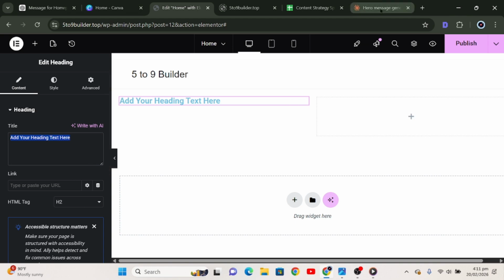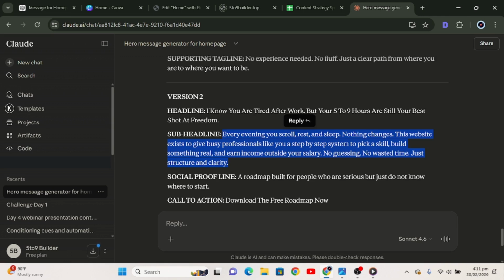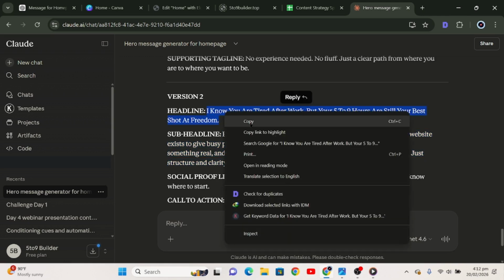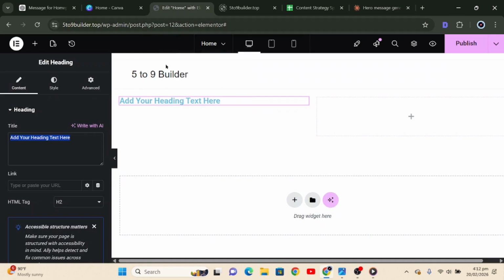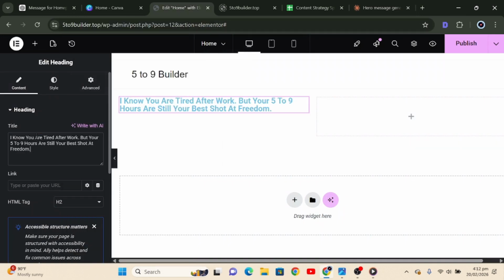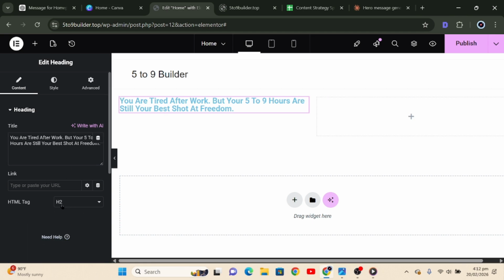And based on the prompt that I give you to go and create your homepage message, I have done mine here. So I'll copy that message that ChatGPT has given me, and then I'll come here and paste it here. This message is too long, so I will remove the first line from there. And then, as you can see, the color is blue. So let's quickly go and do color adjustment, so that each and every time you don't have to go and change the color.